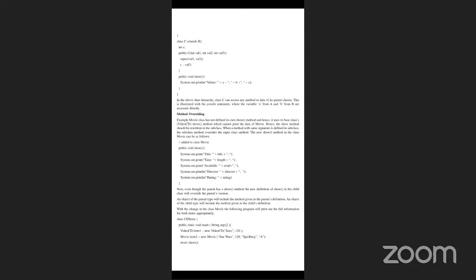Whatever the subclass method was there will replace the superclass method, because the signature is the same: same function name, same return type, same arguments. So I'll take the last modified method. That is overriding. Overriding means just replacing the last written one with the existing one.